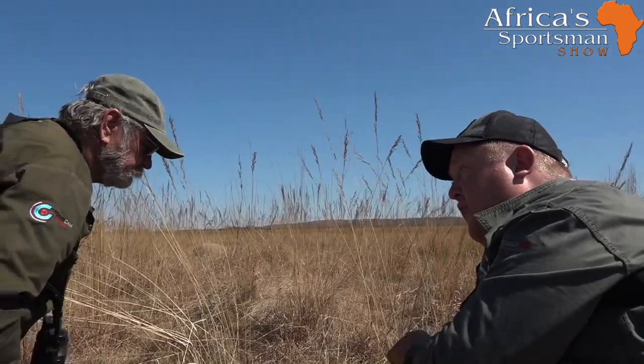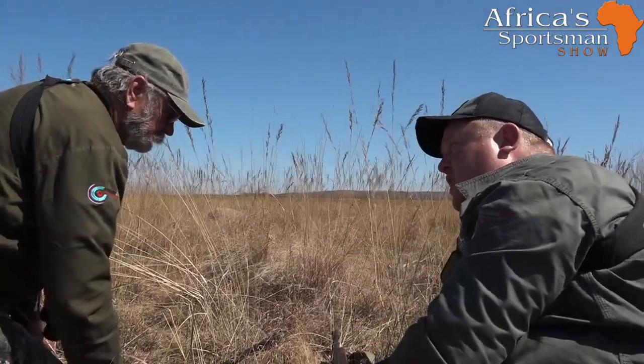This thing is maybe going to fly through the Hartebeest. I don't want anything standing behind it. Yeah.